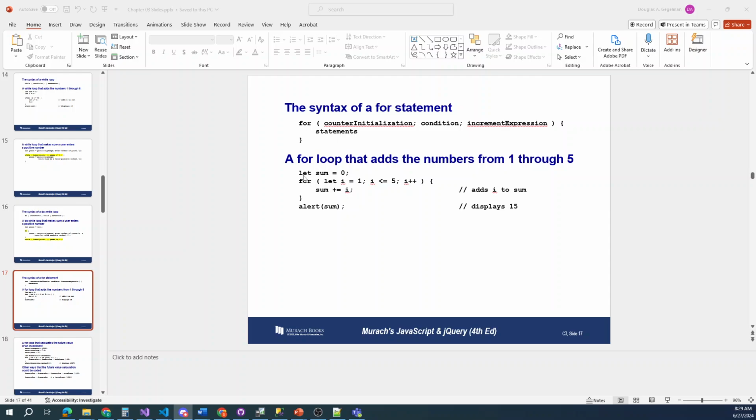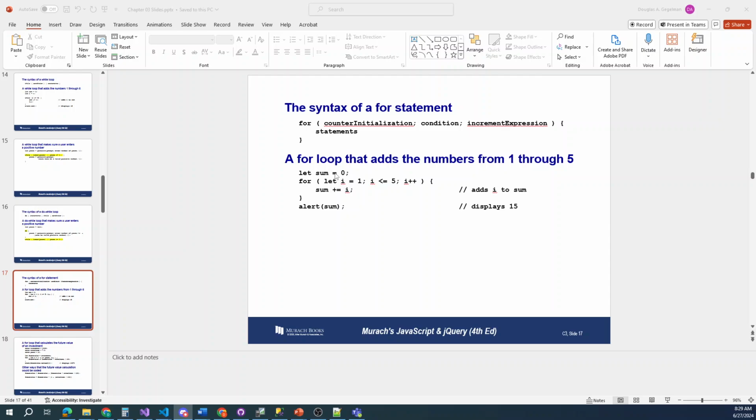So here they're declaring a variable let, giving it a name of sum, assigning the value of 0 to it. And they say for let i, and the reason they have this let i in here is because they're declaring that variable inside that for the counter initialization.